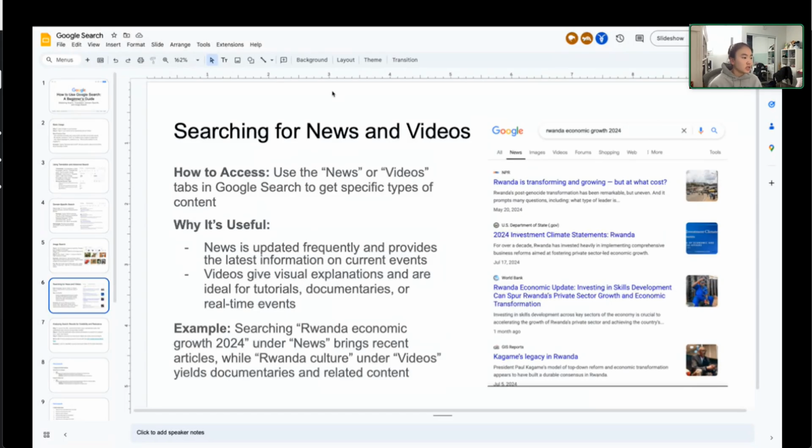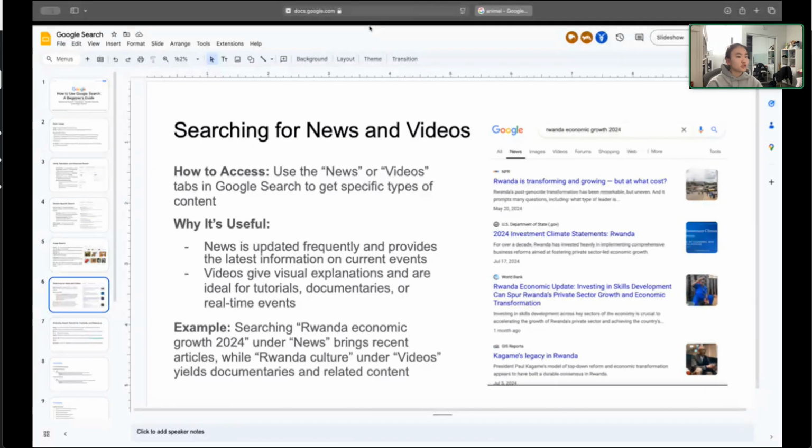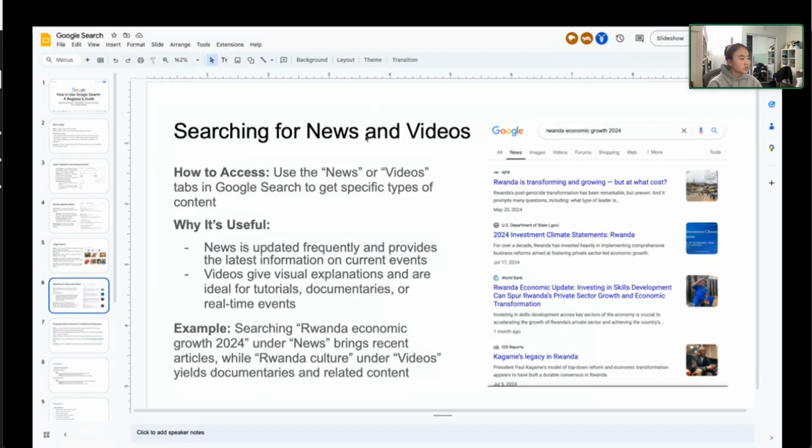How to access news and videos is you use the news or videos tabs in Google search to get specific types of content. Why it's useful: news is updated frequently and provides the latest information on current events. If you click on news, it's going to be news that has been updated frequently.